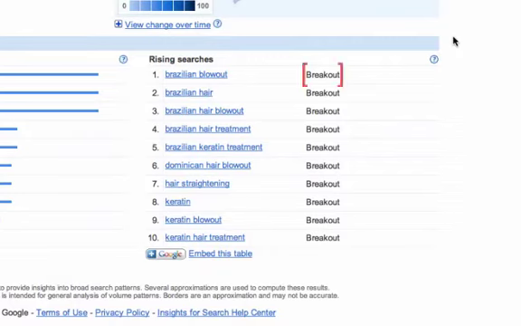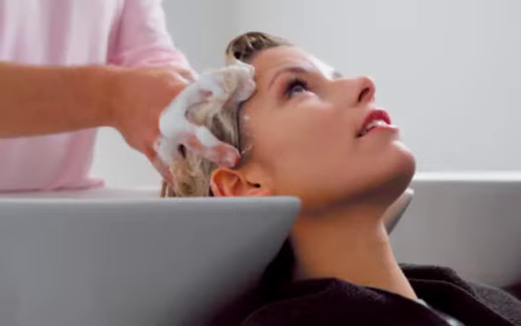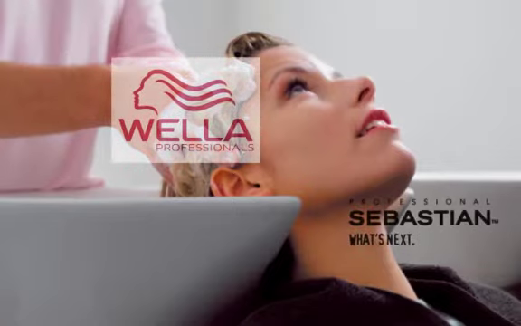If it is labeled as breakout, it means that the term has risen in search interest more than 5,000% in the time period you specified. In this instance, you will notice that Brazilian blowout and keratin blowout are both in a family of breakout terms. This increasing consumer interest in this particular salon style may influence strategic decisions for your brand.